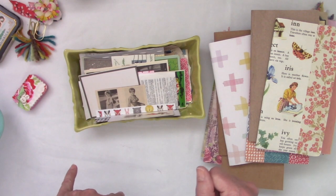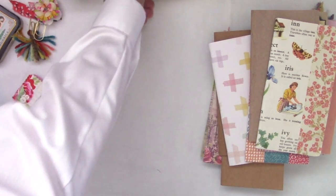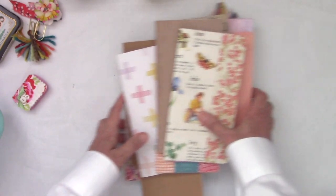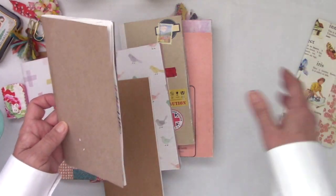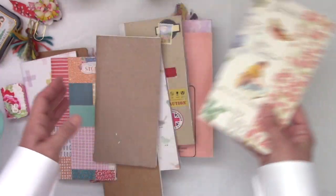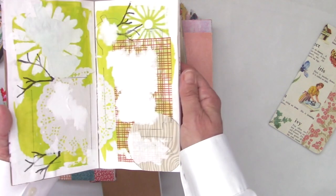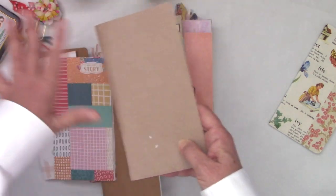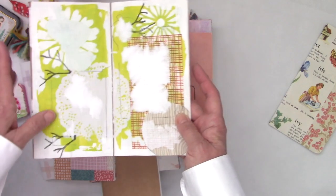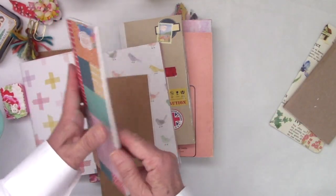Like I always do, I'll break in and chit chat as I progress if I feel it's necessary. But in the meantime, I'm gonna flip through. This one, I had a different plan for with goal setting, and I decided to go a different route. This is something that I used on a previous project that I took apart. As you can see, a lot of the stuff has been torn off of there, and I wanted to just reuse that.